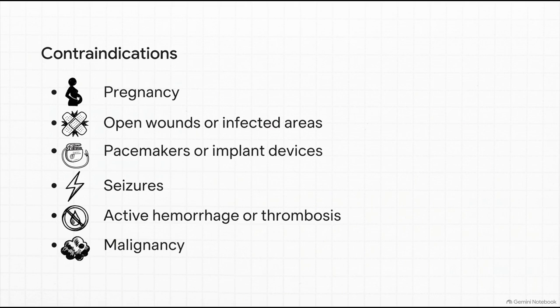Since we're using electrical current to drive medication systemically or regionally, iontophoresis is strictly contraindicated during pregnancy or anywhere over open wounds and infected areas. This next one is huge. Absolutely anyone with a pacemaker or a battery-operated implant device cannot receive this treatment, no exceptions. Additional contraindications include seizures, any active hemorrhage or circulatory impairments like thrombosis or thrombophlebitis, and malignancy.